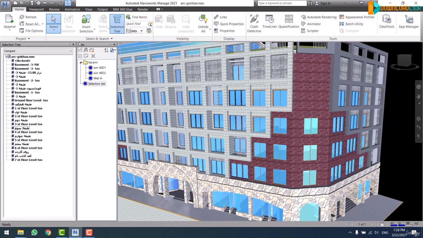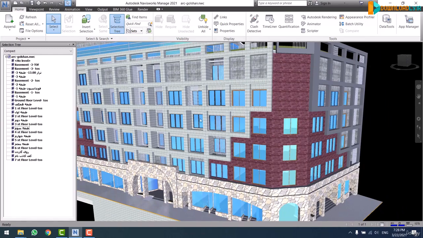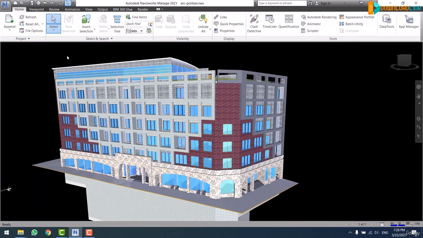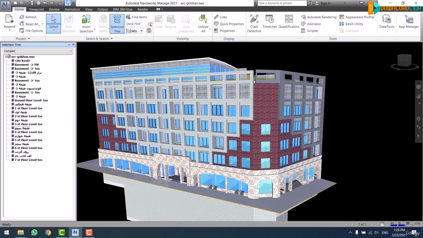In continue, if the palette of sets was closed in this way, how can we access the sets? And also the selection tree. I'm not sure if I have told you or not. If it was closed, here we can return the selection tree this way. And if you want to return your selection sets, here if you click on the menu of sets, check this out.